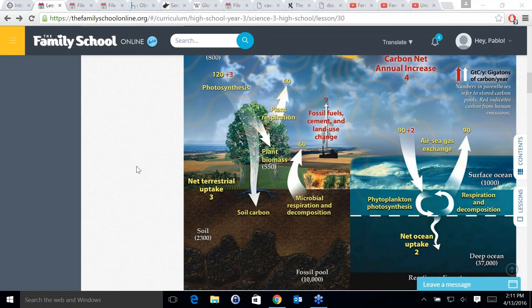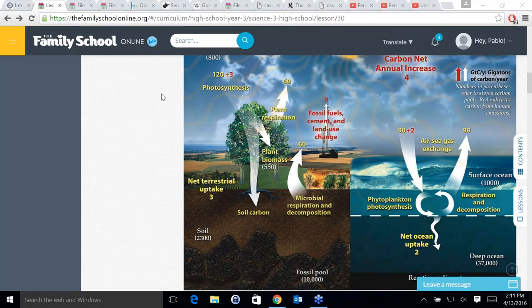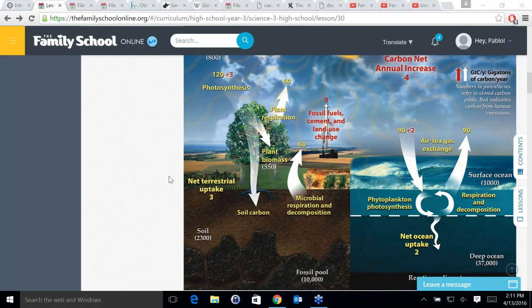amounts. Even when you just consider the human activity, the net is just 4 billion tons. You would say, wow, that is a lot. But when you actually consider the large amounts of what the planet can do, that is really not a whole lot at all.